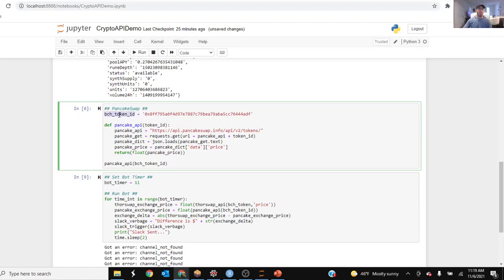You have to grab the token ID. So all you have to do is say BCH token ID. It'll take you to Etherscan, and then you can grab this contract address. So that's going to be the input that we're going to be looking at, and this is for Bitcoin Cash. So the base API for Pancake Swap is this, the V2. I think V3 might be coming out soon. But basically, we're going to concatenate the coin, and I know this one does.